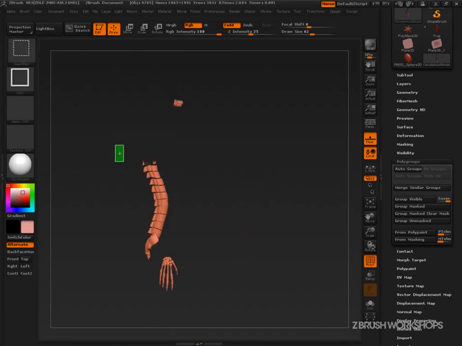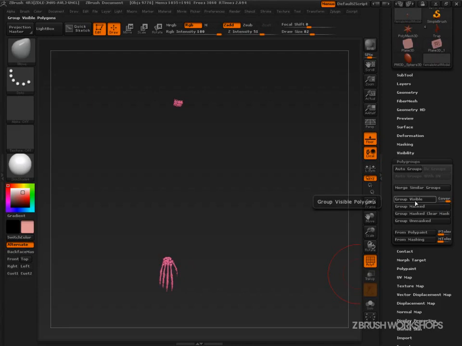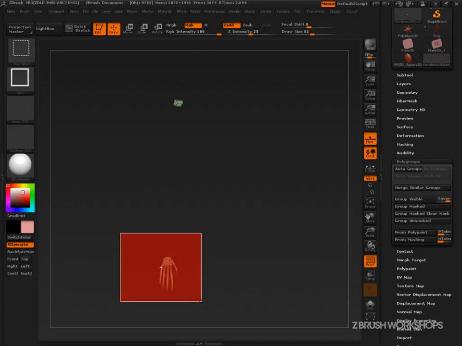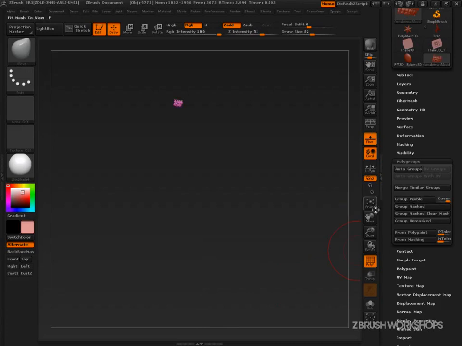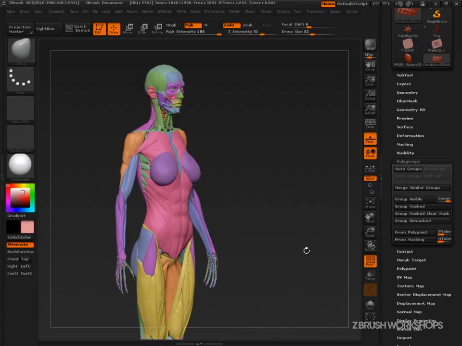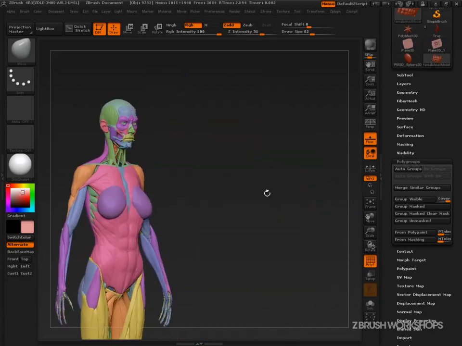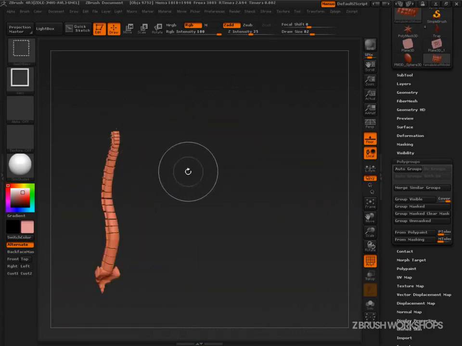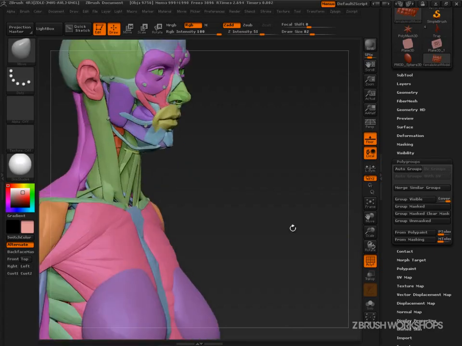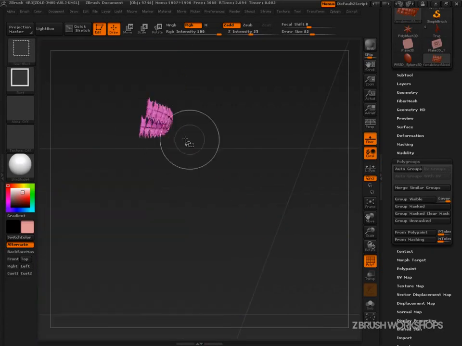I'm going to hide the spine, and I'm going to say group visible. I'm going to hide the hand and group visible. Okay, the hand is separated. The spine looks reasonably separated, and the teeth.